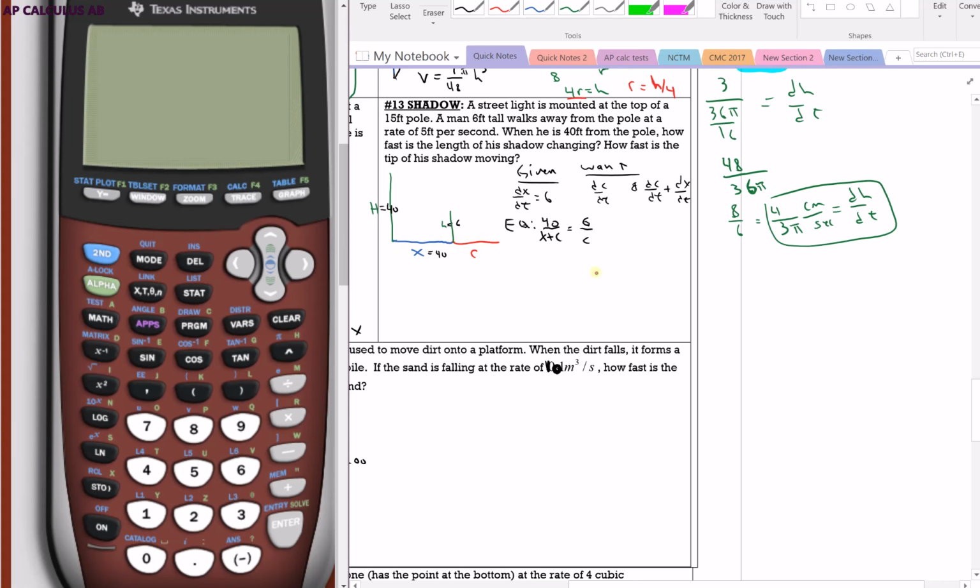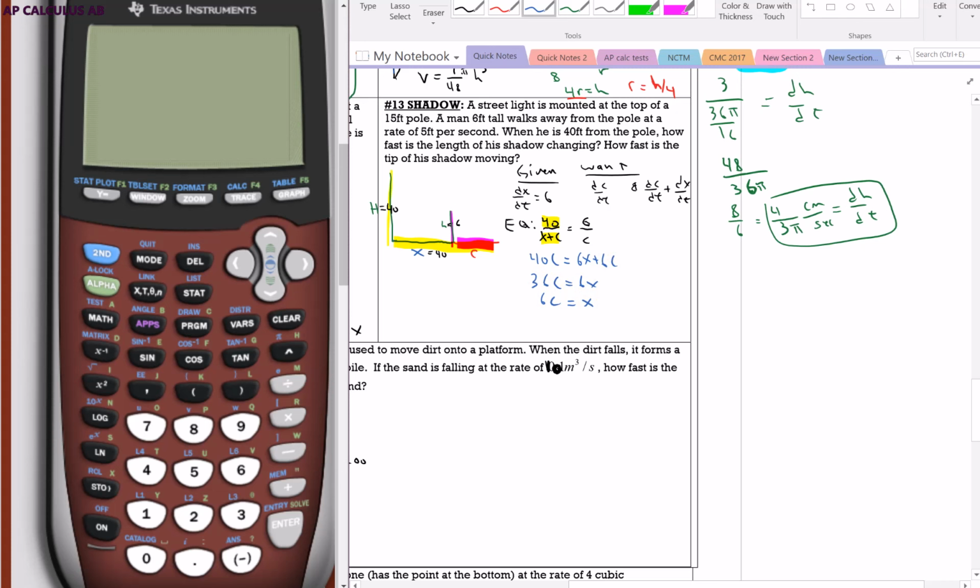So here's our equation. Again, we did big height over big base, which was 40 over x plus c, and that's equal to little height over little base, which is 6 over c. And then we're just going to go ahead and solve this. We're going to simplify: 40c equals 6x plus 6c. I went in and distributed as well. Move the c over, we get 36c equals 6x. Divide both sides by 6, we get x equals 6c.